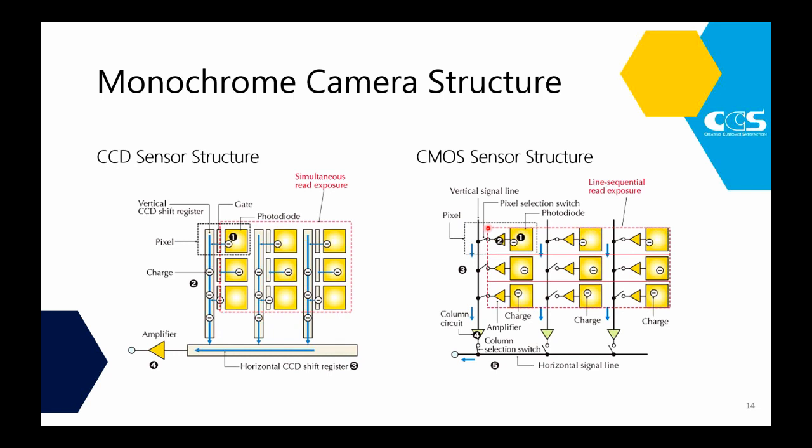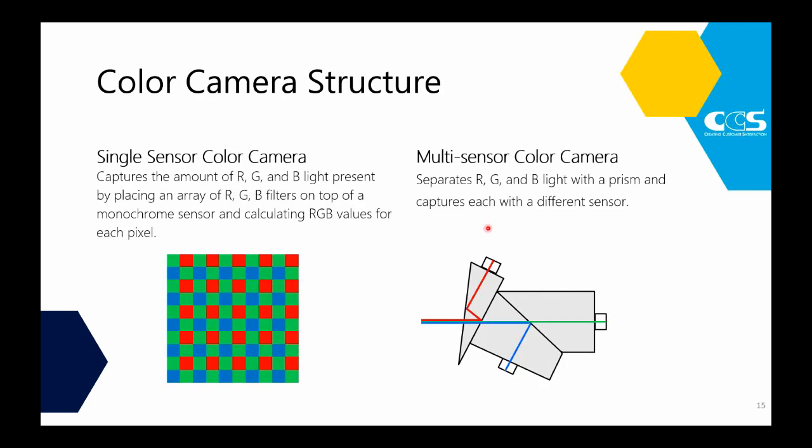And the way a sensor works is when the sensor is exposed to light, the light captured is converted to the image with all the mechanisms within the camera. So that's kind of what the sensor is doing, essentially creating our image. Color cameras also have a sensor, and they have a slightly different structure.